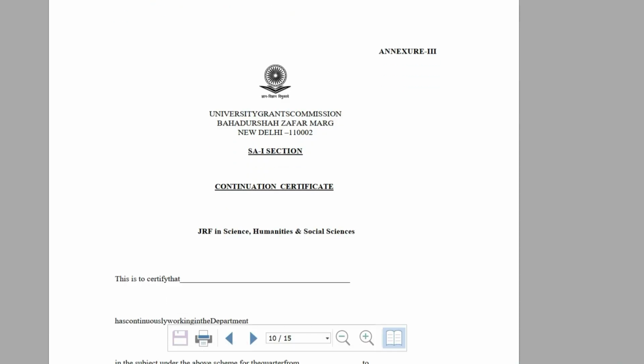Continuation letter is important because every 3 months you have to submit that you are still a fellow in this institute, okay, that you are still continuing your fellowship, and it's for them to know that you are studying over here. As far as this particular fellowship is concerned, you are entitled to a leave of 30 days in a year. There is no separate medical assistance or separate fund that is given.